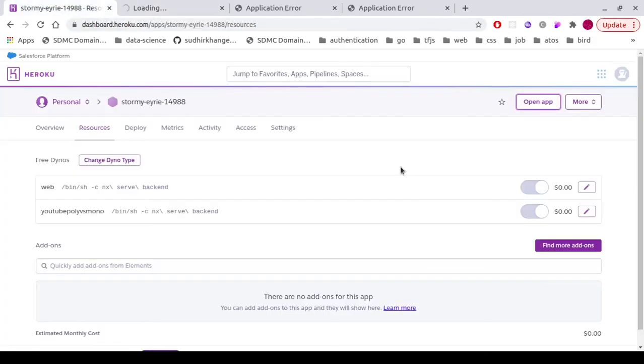In the meantime, we can just close this one because we are not using it.